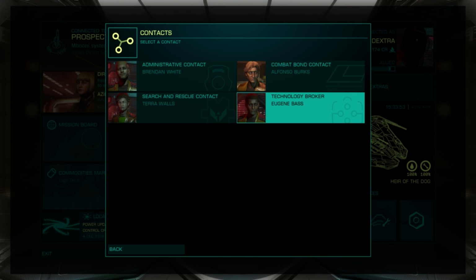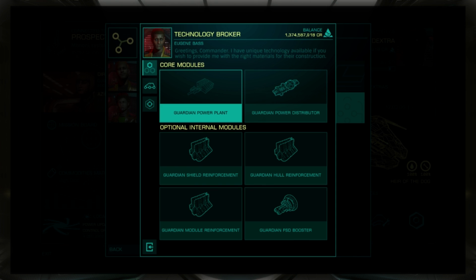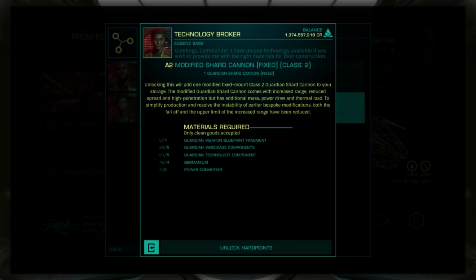In the Mbooni system, you'll find the tech broker on Mbooni 3A, a planetary outpost called Prospects Deep. Once there, you can trade with the tech broker for a variety of technologies, including the modified Guardian shard cannons and plasma accelerators we want.